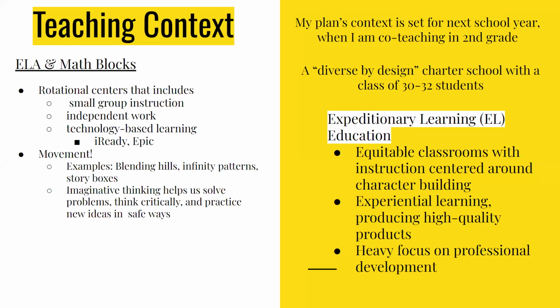So I just want to present my plan in the context of what my classroom is going to look like next year, because I think that's the best way I can do this. I will be co-teaching at a charter school in second grade. It's a class of anywhere from 30 to 32 students. It is diverse by design, and that's part of EL Education. Our school is an expeditionary learning school.